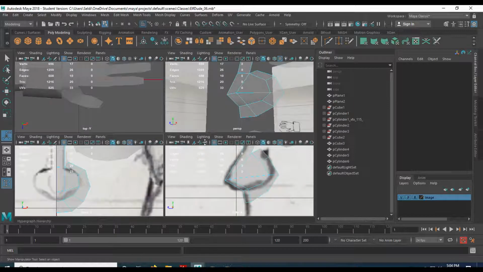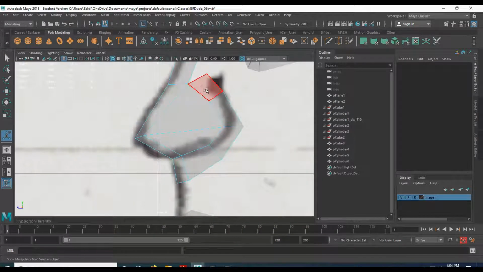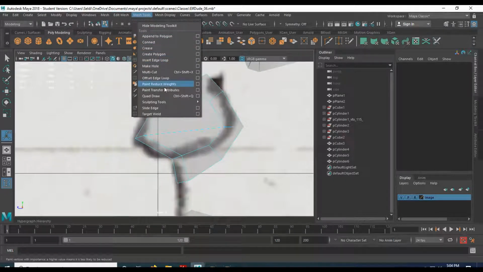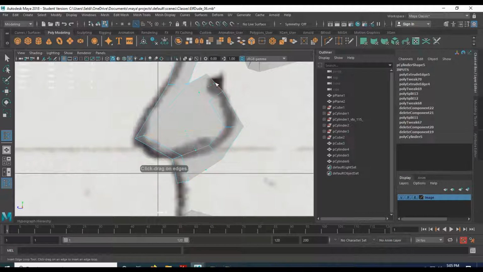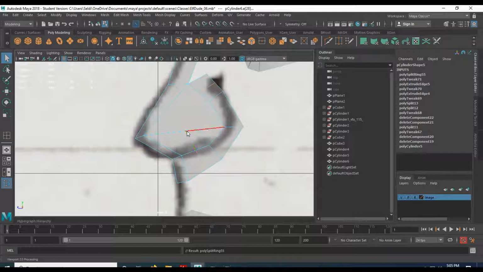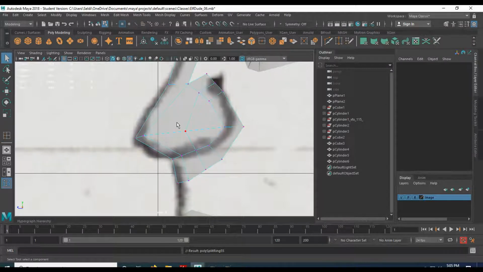And as I'm looking, I'm seeing that I let some of the geometry get a little bit messy here. So I'm going to create an edge loop through here to go around so I can get some more curvature off the side of the nose. So let's grab my edge loop tool, mesh tools, insert edge loop. I'm going to put an edge loop right about here. And you see how it's going to cut across and create this split right there. So I can get this vertex.